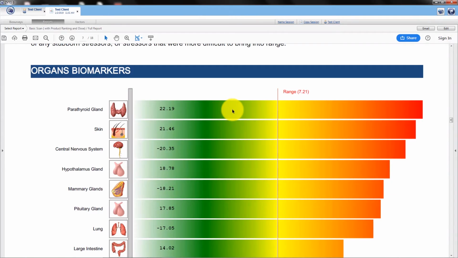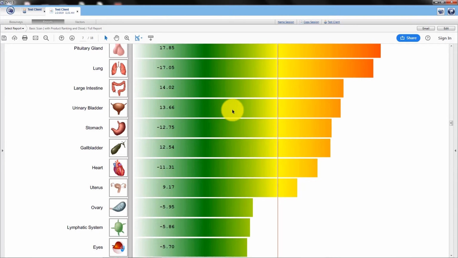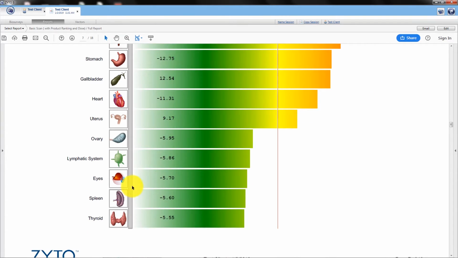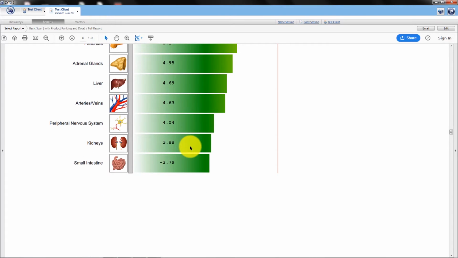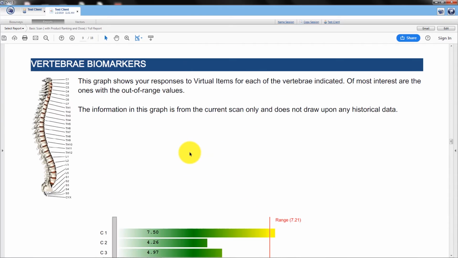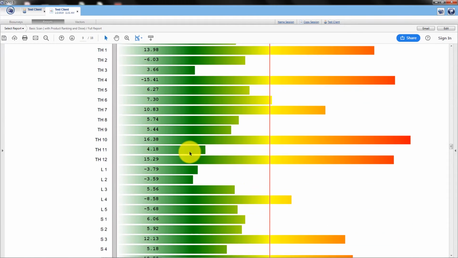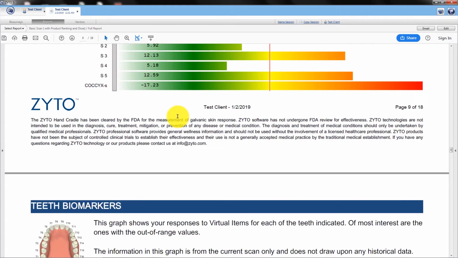So with the select, it's going to go through the organ biomarkers. This is going to go into a lot more in-depth information than our basic balance. You can see right off the top, this has got eyes on there. I know it's got lymphatics, bones, joint tissue, veins. So a lot more detailed information that you get in a select versus the balance. You've got the vertebrae. This is just a simple bar chart from highest priority down.